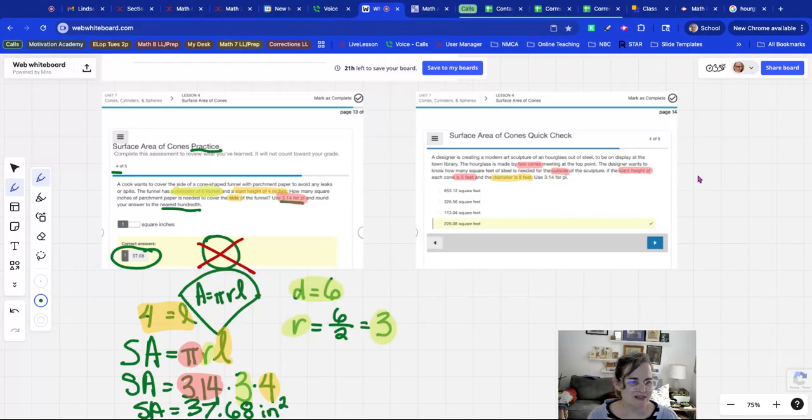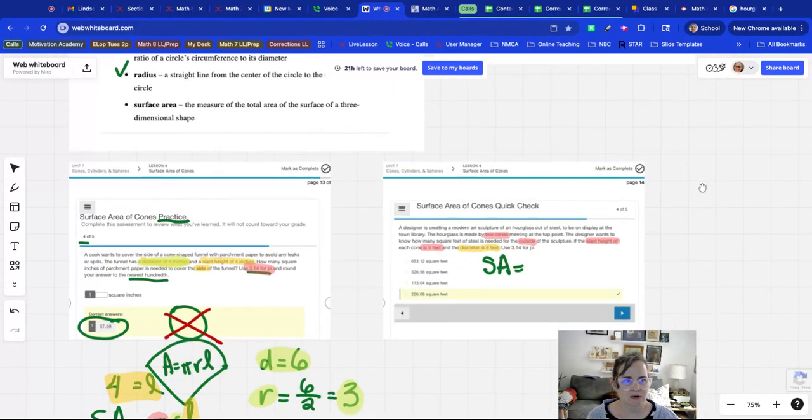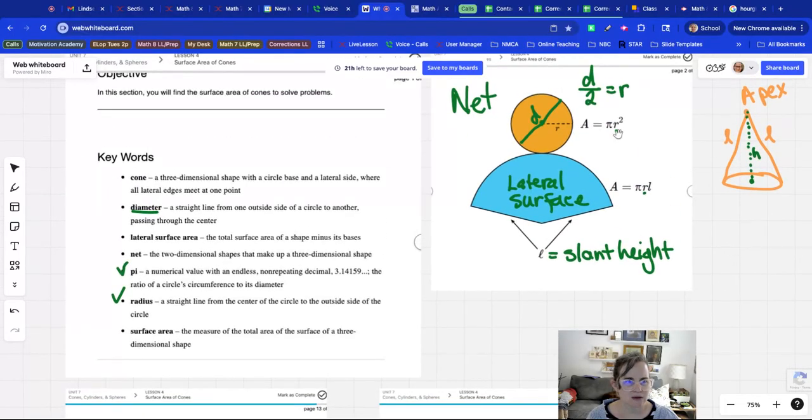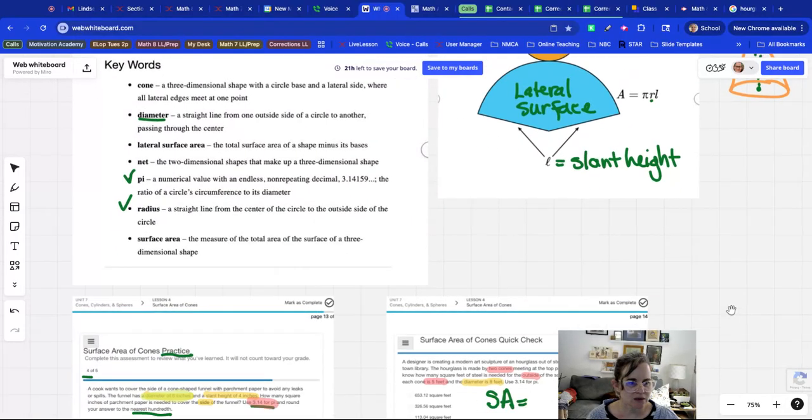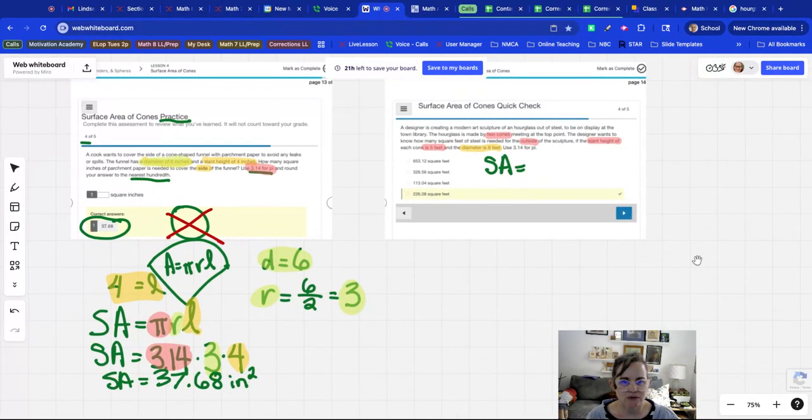Okay. The formula here for surface area is, oh, I forgot it already. I remember the second part is pi r l. So I think the other part is pi r squared because it's a circle, right? So pi r squared and then plus pi r l is the whole surface, the whole outside. Okay. Pi r squared plus pi r l.